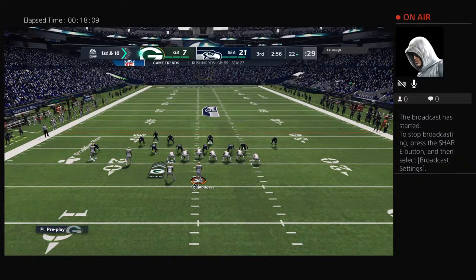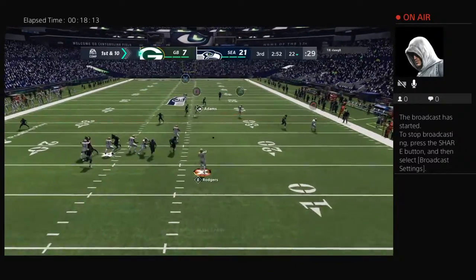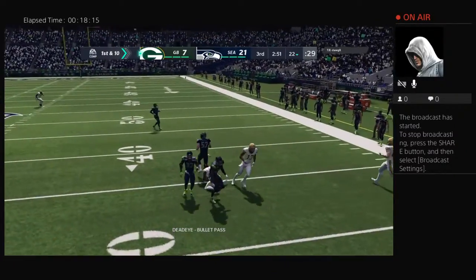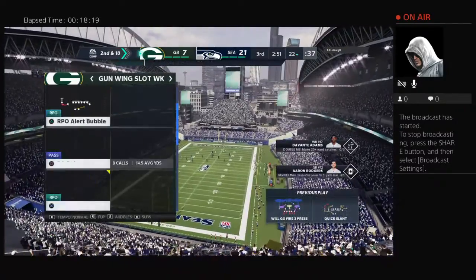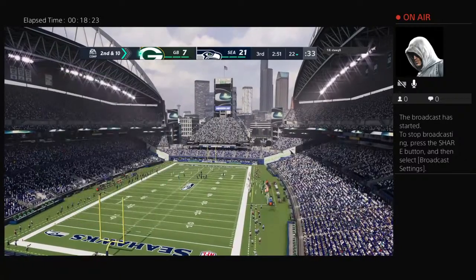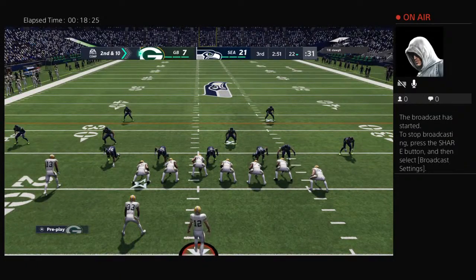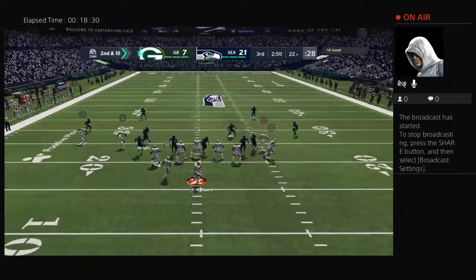And they had a nice little drive going last time. Threw the interception in the red zone. Cost them. Bad enough to throw it anywhere, but that drives coaches insane when they're thinking about, hey, we had a shot at points already. We're already in a spot where you're thinking you got 3 on the board for sure, and to come away with nothing, that's a really tough one for them to swallow. Yeah, will they make up for it?